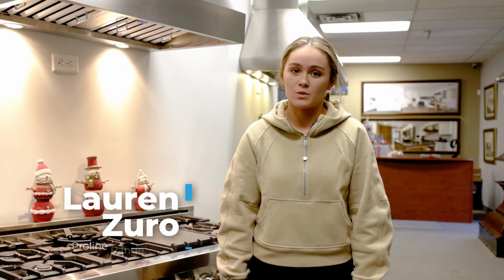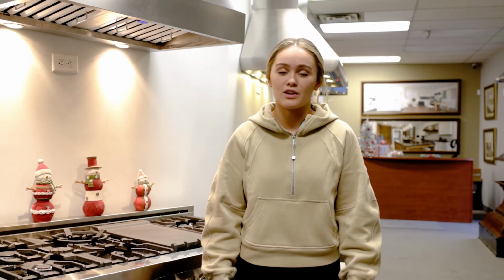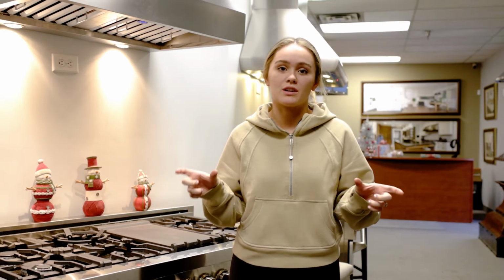I'm going to be going over one of our most frequently asked questions about which size range hood to purchase. So the answer to that question is actually pretty simple. For indoor applications, if you've got a 30-inch wide range, you'll want to go with a 36-inch wide range hood. So that leaves you with 3 extra inches on each side, giving you that full coverage.